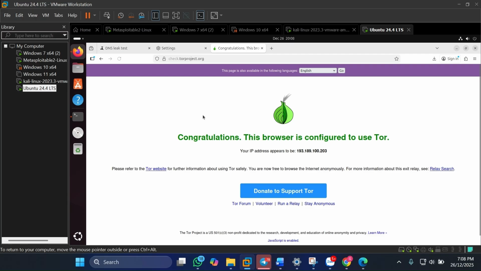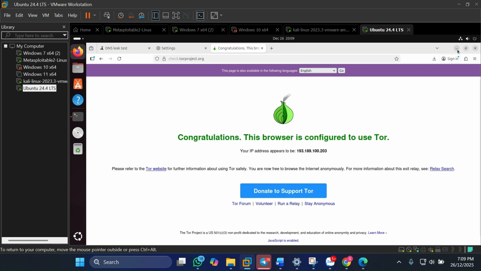Let's see the results. It tells us, congratulations, this browser is configured to use Tor. My dear friend, you are now ready to access the internet. You are now ready to go anywhere over the internet, whether you are going to the dark web, but you are not going to be traced by any malicious actor, and your IP address is going to continuously change.